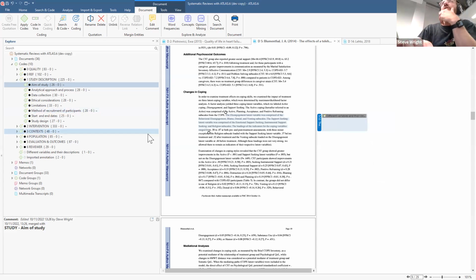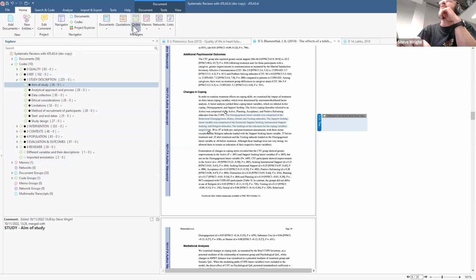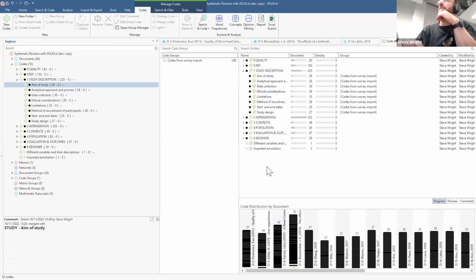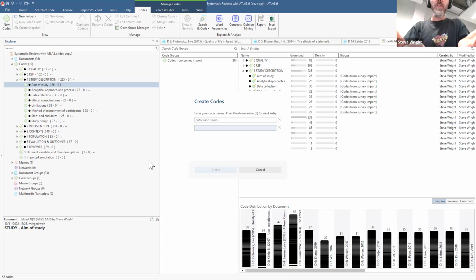One of the good principles at this stage would be to go straight across into my code manager and say, you know what? I need a new top level code. I'm going to call this "to be organized".